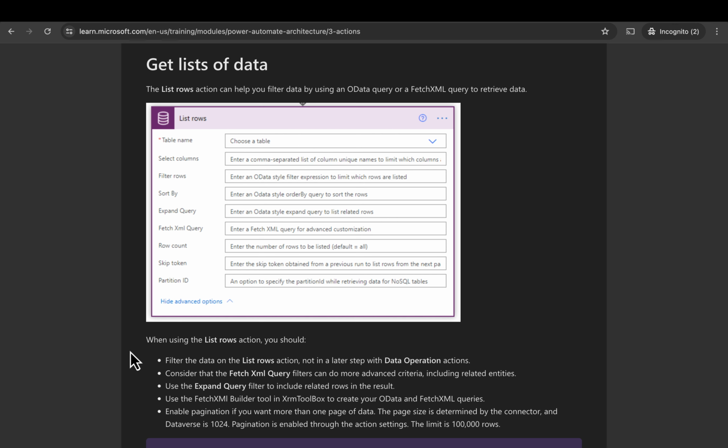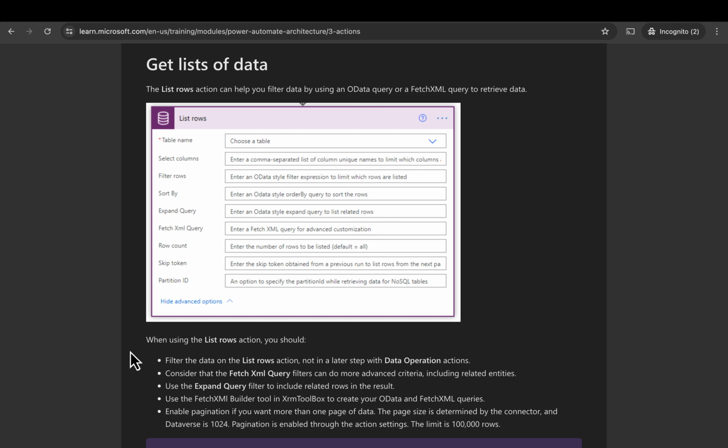Consider that the fetch XML query filters can do more advanced criteria, including related entities. Use the expand query filter to include related rows in the result. Use the Fetch XML Builder tool in XRM Toolbox to create your OData and Fetch XML queries. Enable pagination if you want more than one page of data.